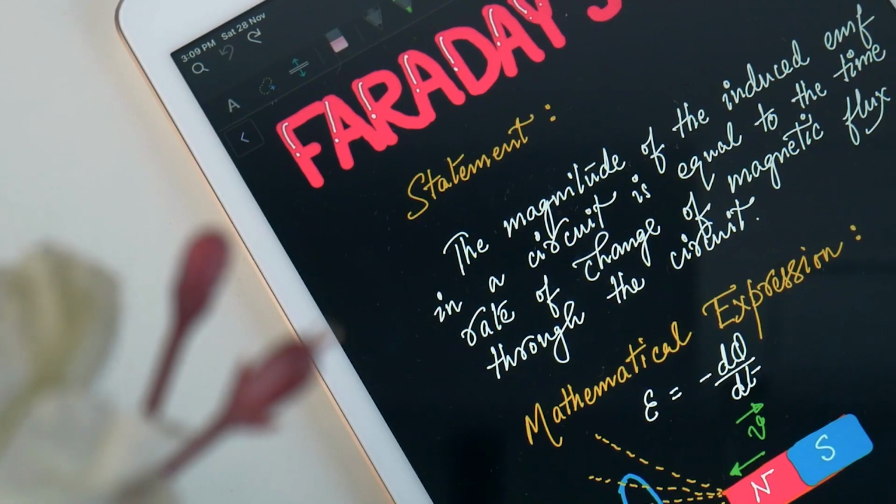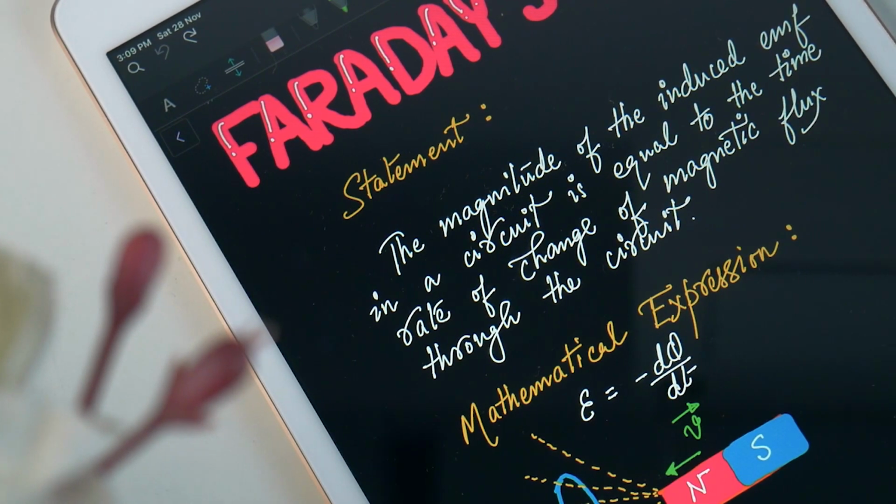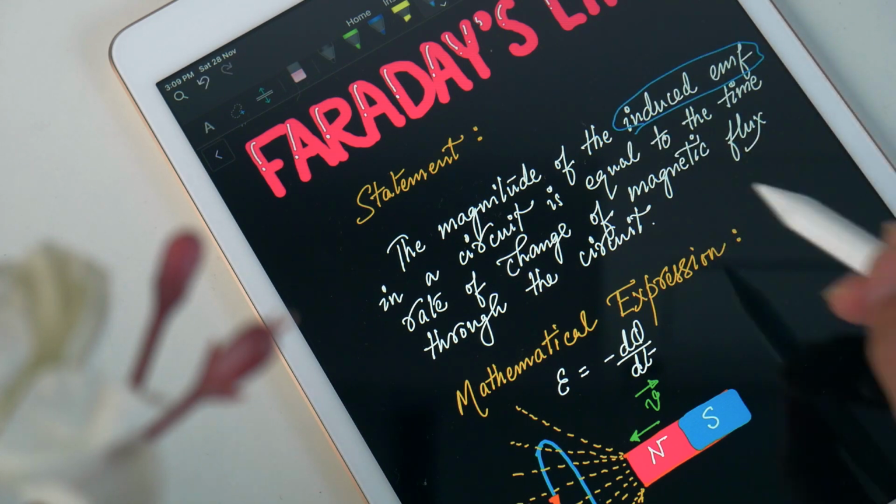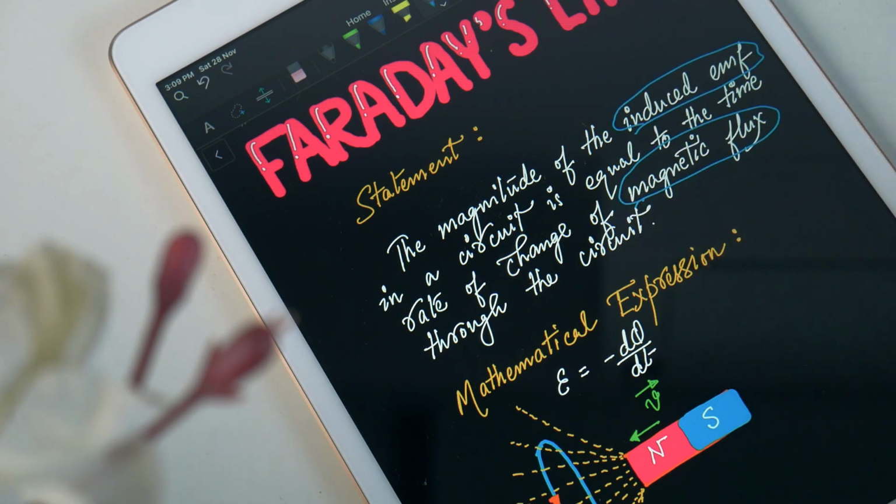Now, once you start teaching, you'll be hit with questions. For example, in my first step, I said that I want to study Faraday's law. If you look into that law, then there can be many questions that can be derived from it. Some of the questions are, what is induced EMF? The second question can be, what is magnetic flux? The third question can be, why is this phenomenon actually occurring? What's the reason behind that? If you can answer these questions, then you're good to go and you've understood the concept. But if you're unable to answer these questions, that means you need to dig deeper in order to fully grasp the concept. This is what leads us to our next step.